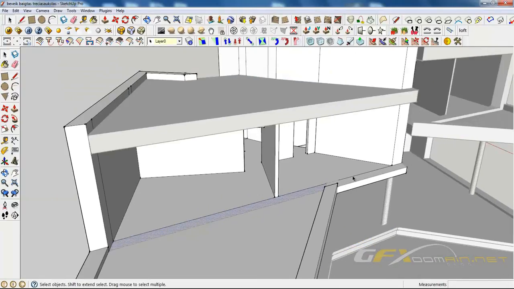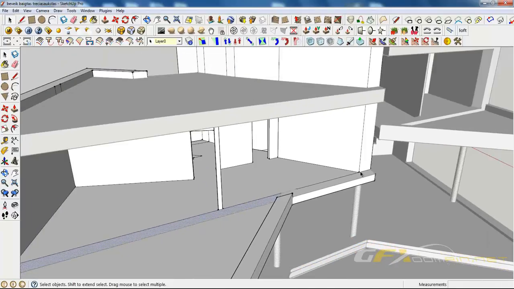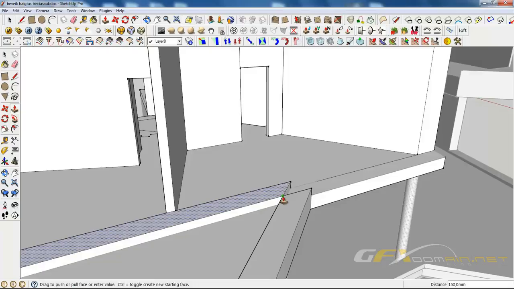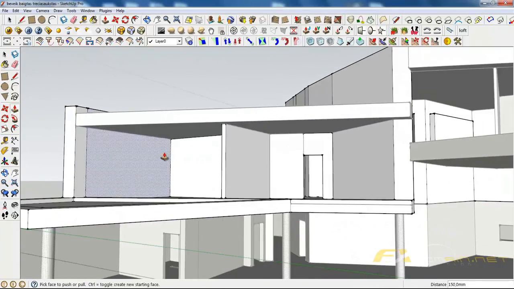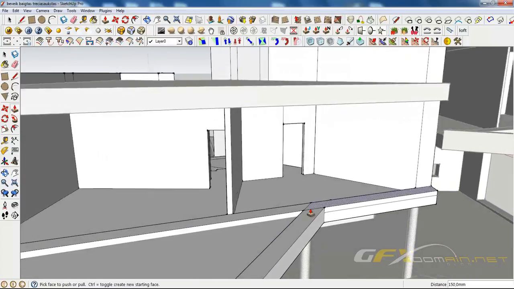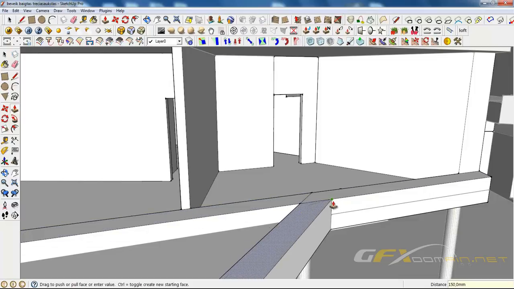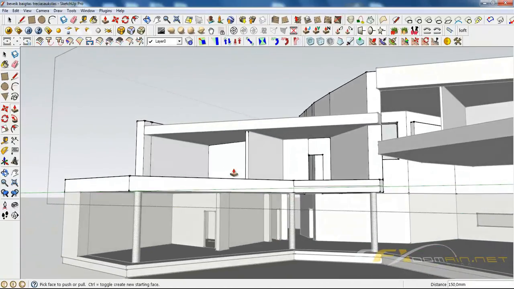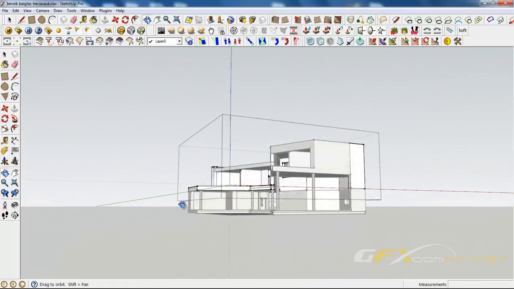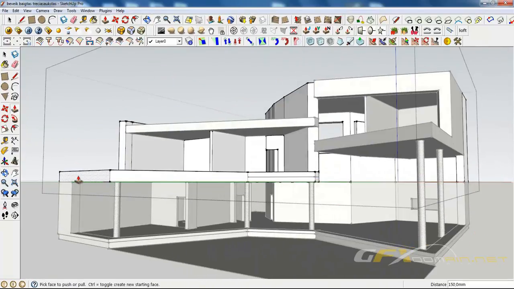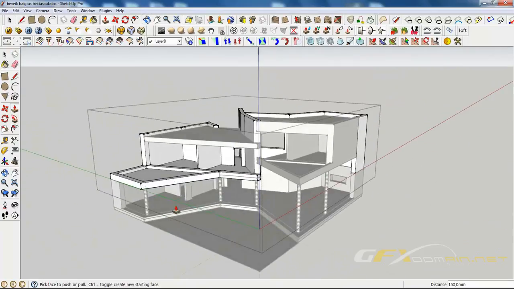Yeah, it's okay. Well, we can fix this problem by extruding this line and a little bit more. It's gonna be okay now, it's gonna be perfect. Well, I think it's okay.